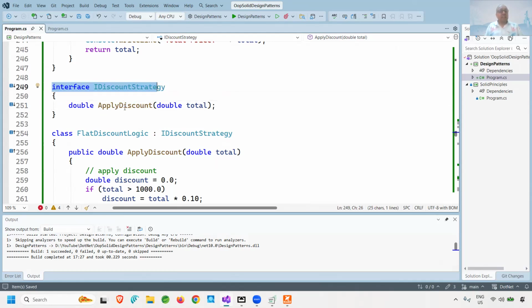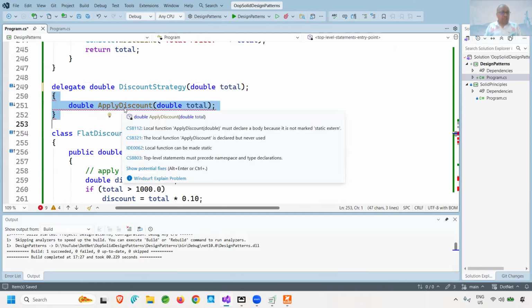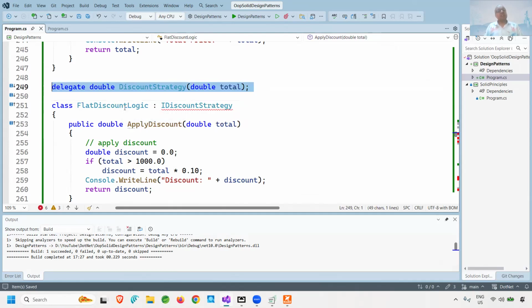How can a delegate be implemented over here? We can put it like a delegate keyword, the method return type is double, and it is going to take the argument double total. You need not pass anything else over there. This is my delegate declaration.